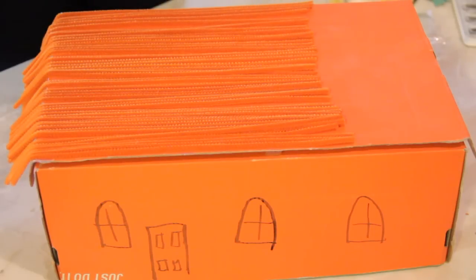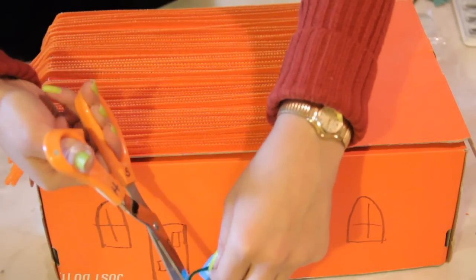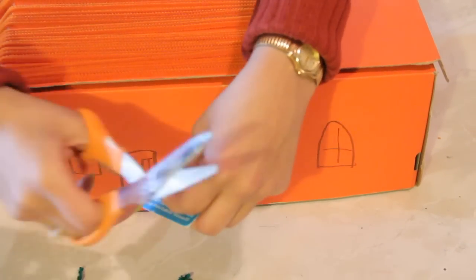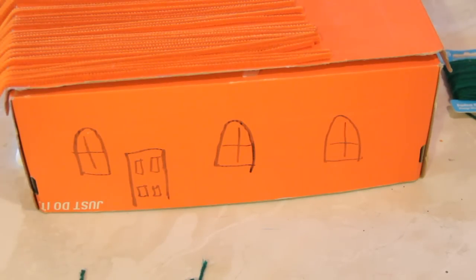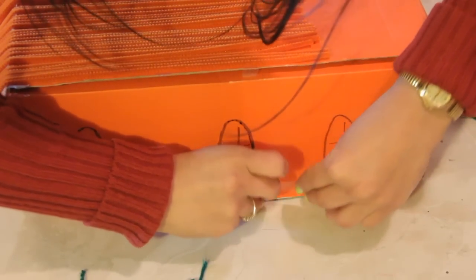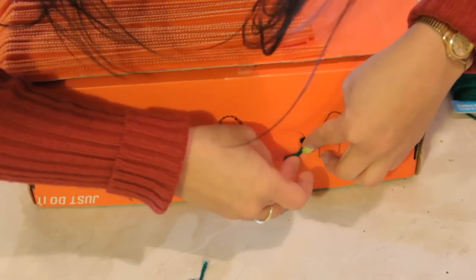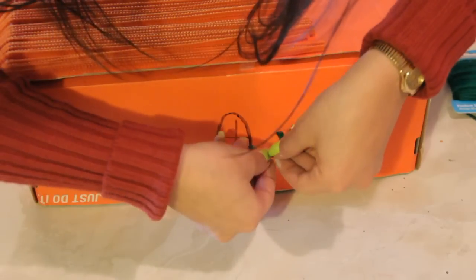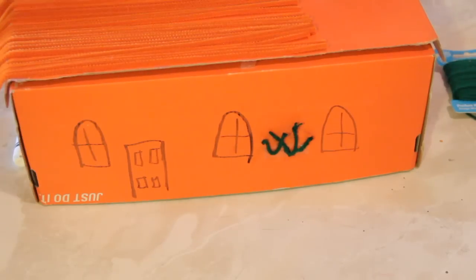What you can do is grab some green yarn, cut it into a bunch of little pieces, and use your double stick tape again. For the sake of time we'll just do a couple. We'll grab some double stick tape and put it up here. We'll make like a little planter — put a little planter between the two and stick some green yarn through here. It looks like some plants, a little bit of foliage — maybe even some cactuses if it's in New Mexico or any place like that.